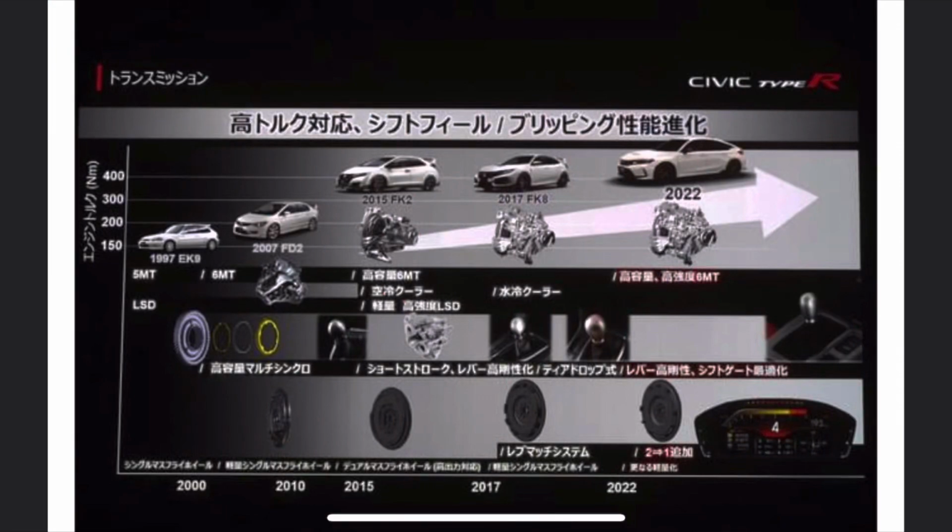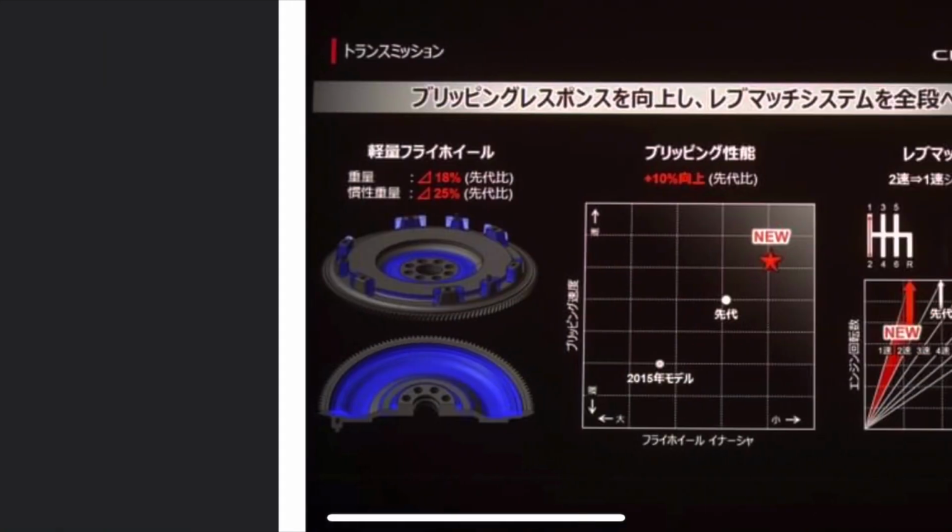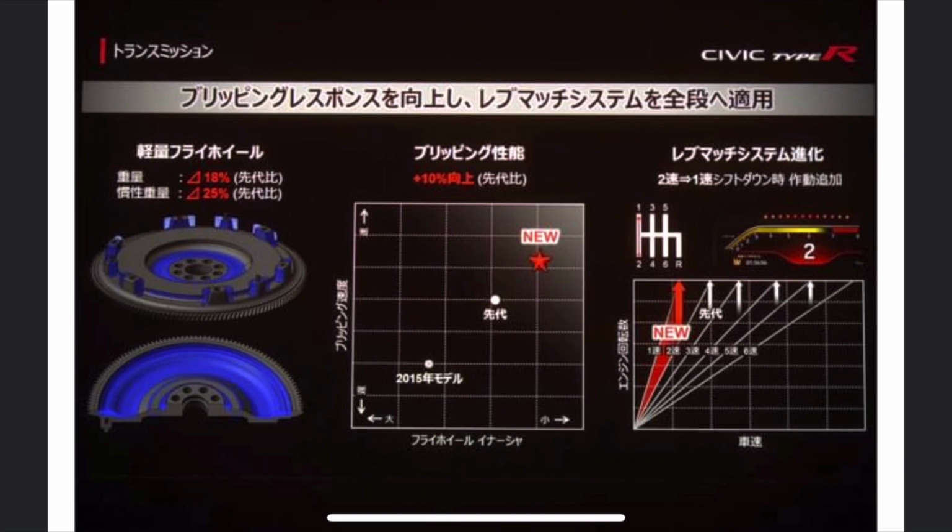There was some mention of things in the gearbox. To me, it appears as though, based on something I'm seeing, I don't think anything with the LSD, but it looks as though there is or will be a revision, and no one's mentioned it, but it looks like there's a revision on what appears to be the flywheel. So I think there's been flywheel changes model to model, and my guess is they've done something else, maybe lightened the flywheel, I can only imagine, because there's not really much else you can do. It should obviously be balanced, so I think there's another diagram here that shows it a bit better.